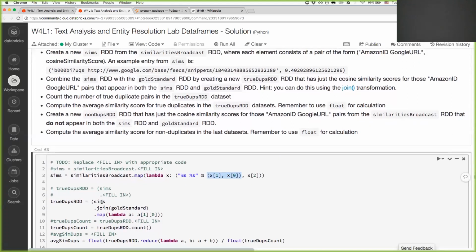And then the next thing to do would be to join that similarity data set with the gold standard data set. And, oh, sorry, I can't remember what this is. Let's think about it.